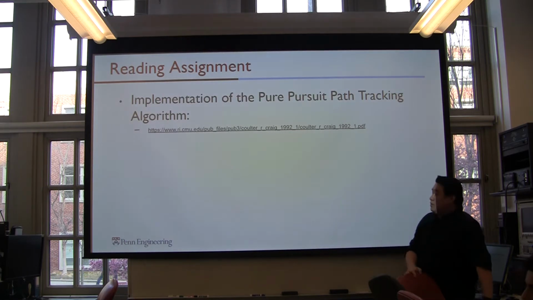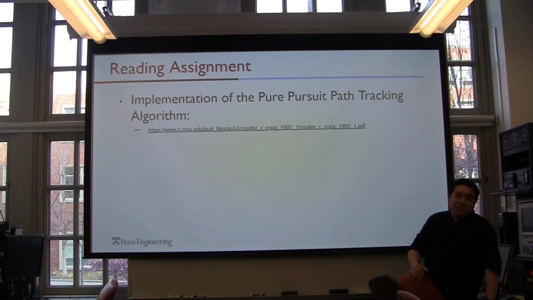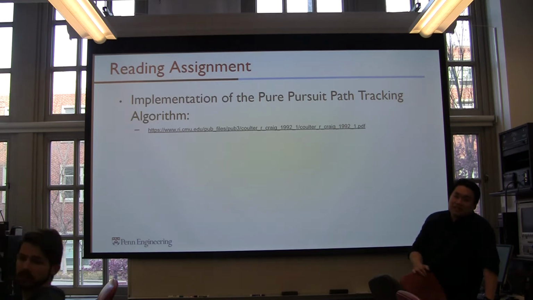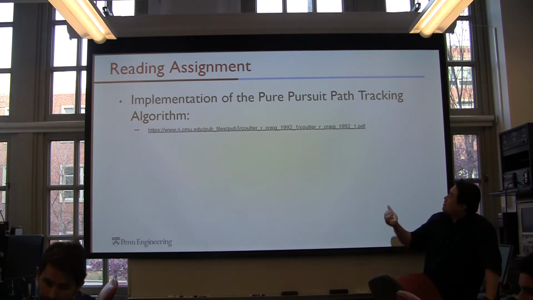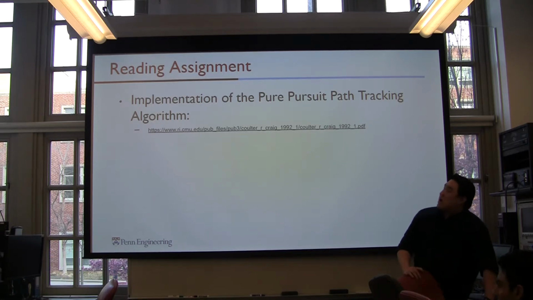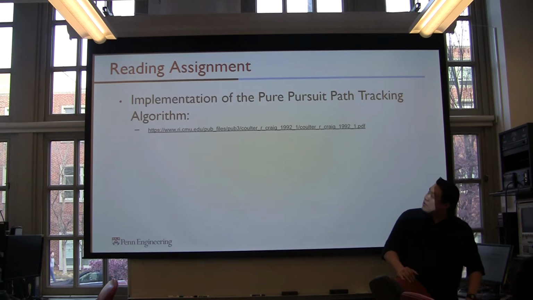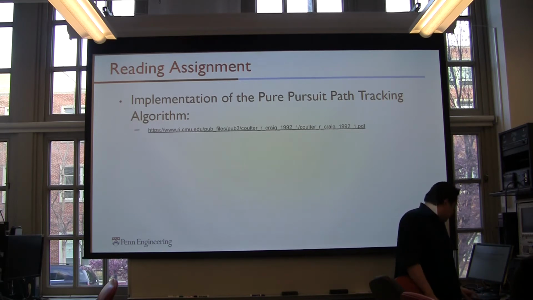So there is a tech report. As you can see, this thing is from 1992. It's not anything new, but it's very effective. That's why people are still using it these days. This is the tech report that details all the math. It's very simple math, but it's where the original one is from.